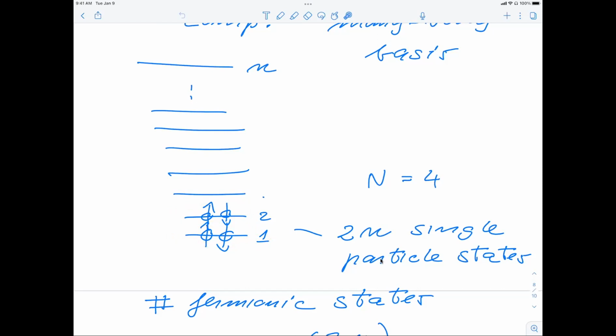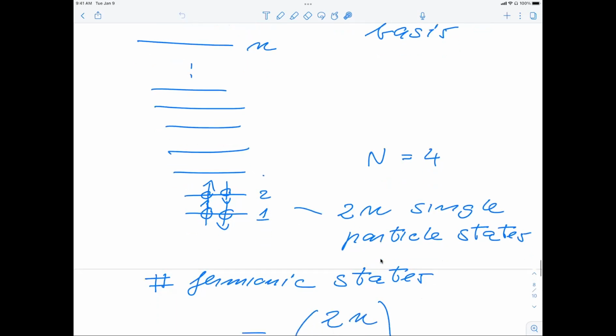So in one dimension, you can place two particles in every such single particle state. So this is, in case these are spin 1/2 fermions. If they are spin 3/2, you can place 4. If they are spin 5/2, you can place 6, and so on. Does that sound okay?